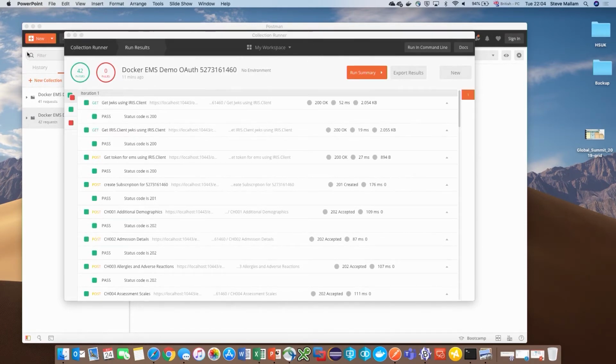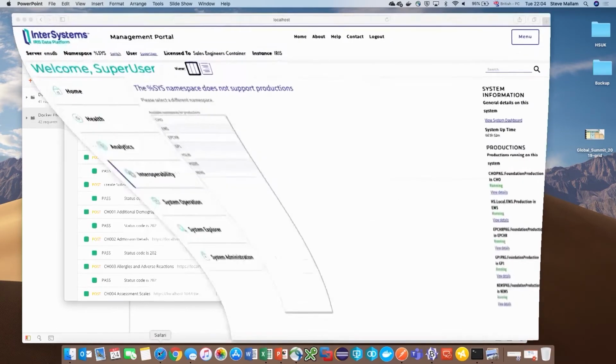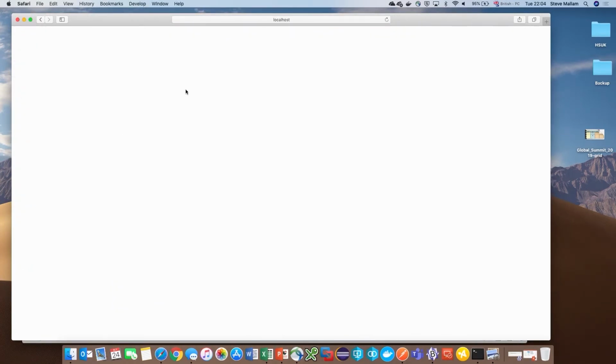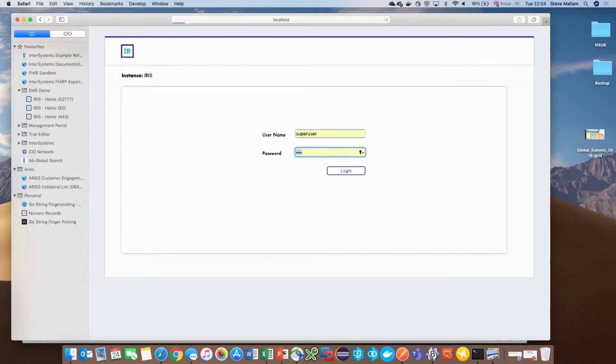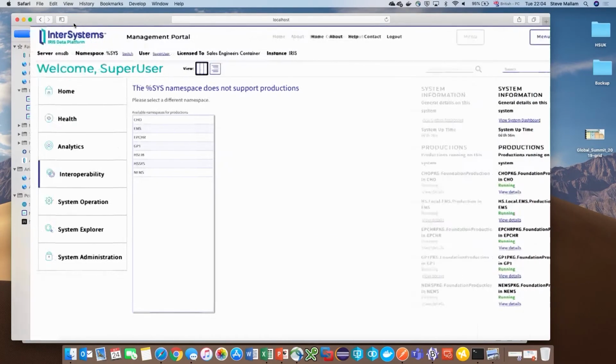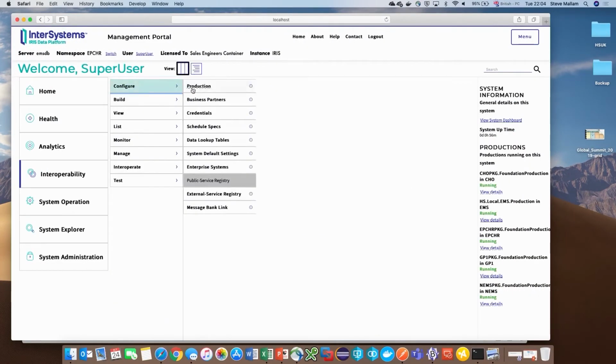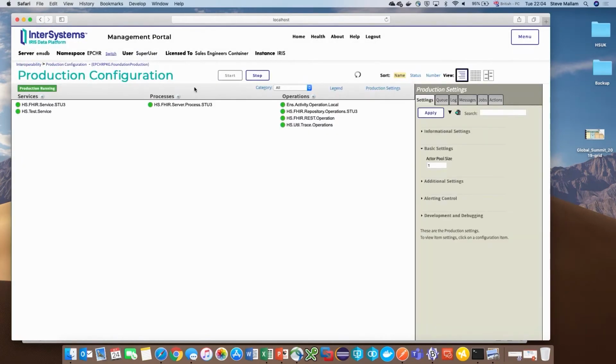So in my demo environment, I have the event management service. I also have a second, if I bring it up, a second FHIR repository that we've created. How many times do you have to do a demo before it goes wrong in front of everybody? It's usually only when it's live. Yeah. The second FHIR repository we have is intended to just act as a subscriber for the purposes of demonstration. Obviously, I don't actually have a GP practice software sitting on my laptop, so that's purely for demonstration purposes.